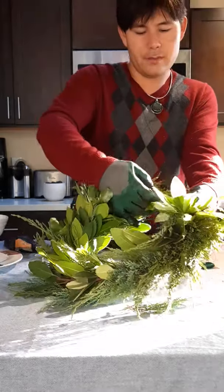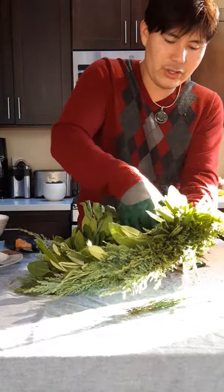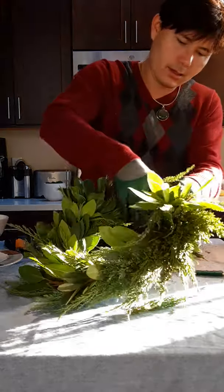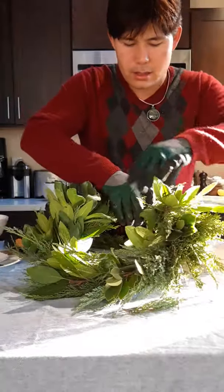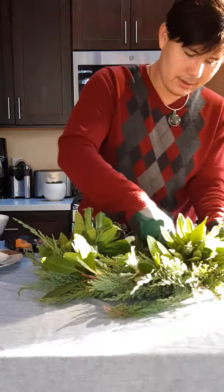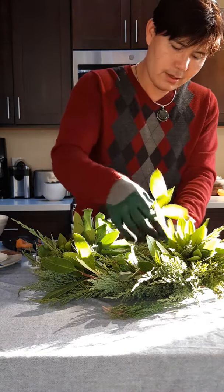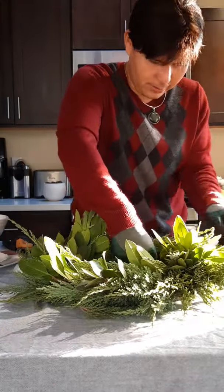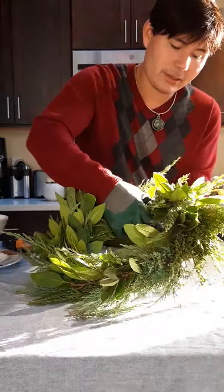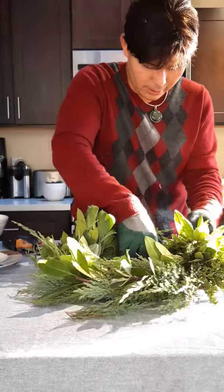At the end, you're just going to want to lift your foliage if you're getting caught. It's a little more tricky at the very end but you can do it — you just might get tangled up a little, but that's normal. Because you're getting to the spot where everything needs to come together. As you can see, it comes together relatively quickly. It's not the longest task in the world to put a wreath together, though if you were going to do a lot of these, it can be a time-consuming event.